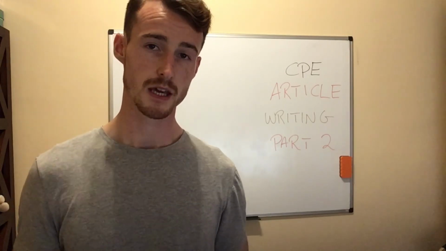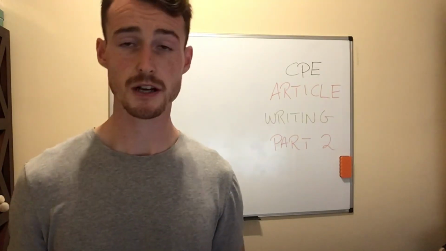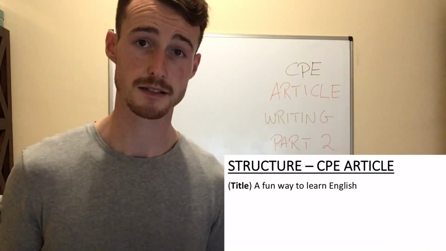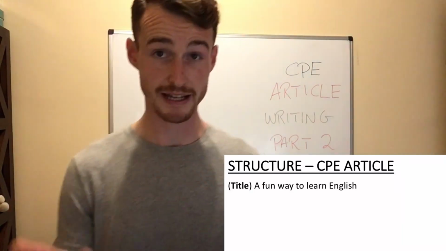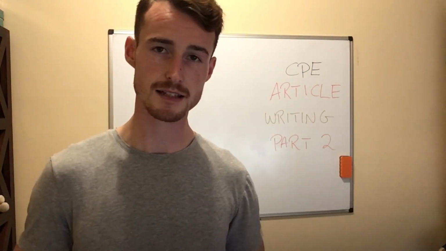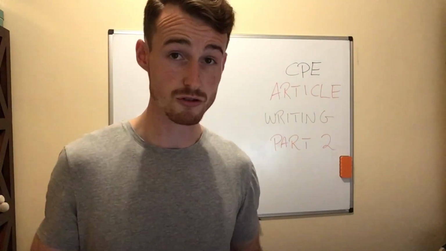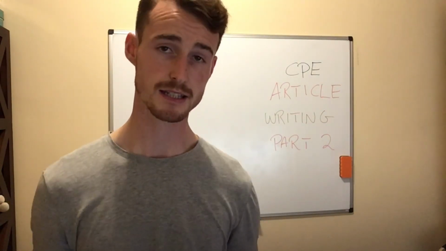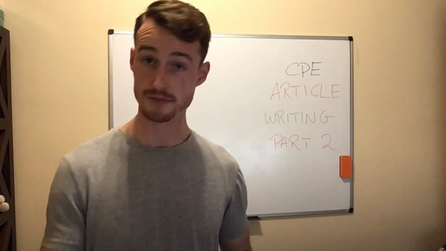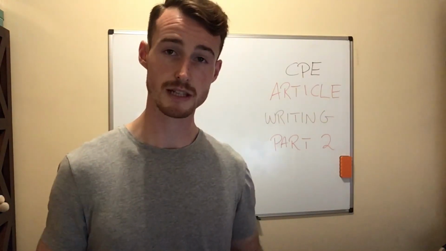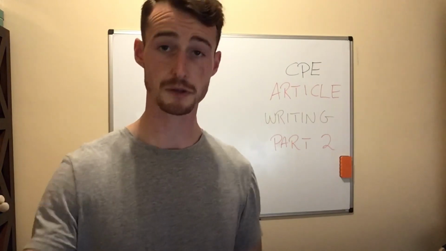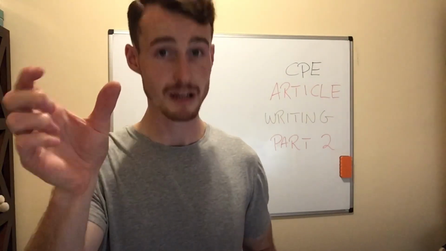Okay, so this is a bit of a structure that you could use when tackling a task like this. First of all is the title. Our title could be, in relation to the task, a fun way to learn English. Now, remember this task, one of the main content points is to suggest ways. So our introduction could present the main idea. Now, in the introduction, after the title, we're going to be introducing a main idea. Okay, so what we are going to talk about.